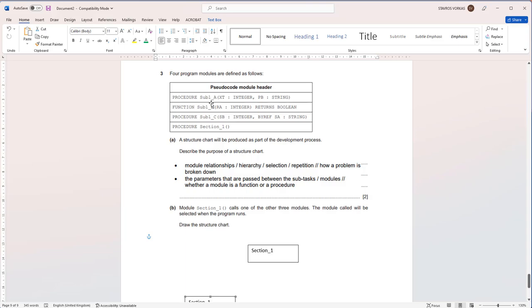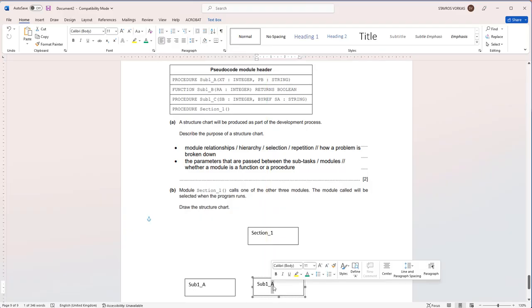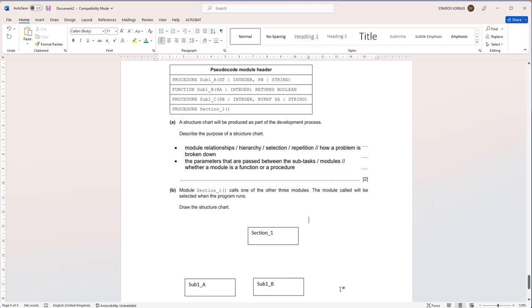So sub1_A. We'll copy this one and paste it next to it. This one will be sub1B, and the last one is sub1C.